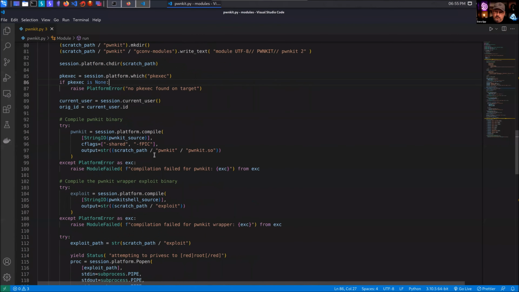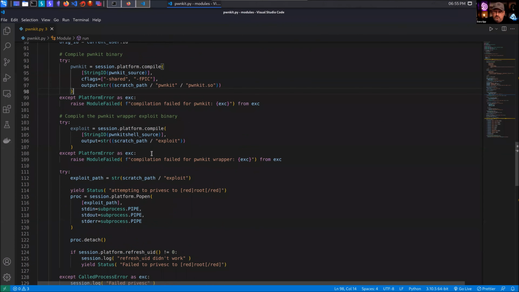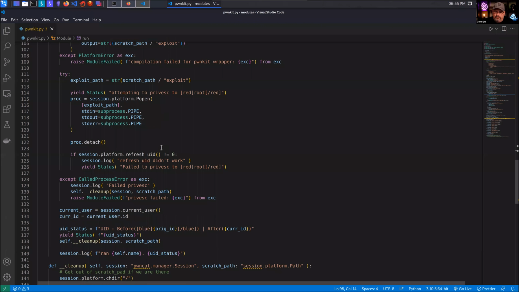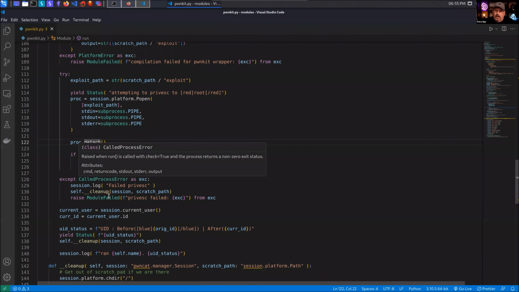So in this case, we compile our exploit. We also compile the wrapper for the exploit, and then we trigger it off. In our case, we do a popen, because that C2 channel is nothing more than a pipe. So we can basically open that pipe. We can redirect standard in, standard out, and standard error to the pipe, run the exploit, and we'll be able to get all the information we need and collect it. After we're done with it, we detach from the channel so that the system can continue to work.